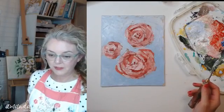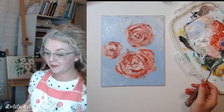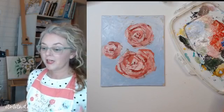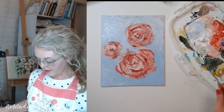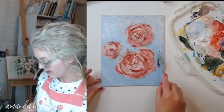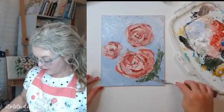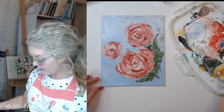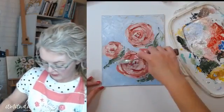Kathy says, I'm really learning to love to paint with a palette knife. I find it's not so stressful. It's not stressful. I love doing it. You just kind of have to let go of expectations and what you think it's going to turn out to look like, because that's probably not what it's going to be, but it's going to be something amazing anyway. So, all right, see, I'm just going around the edge. I'm really kind of framing out my flowers with some darker green here.